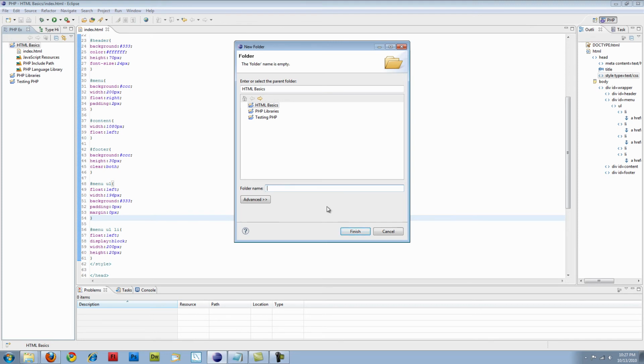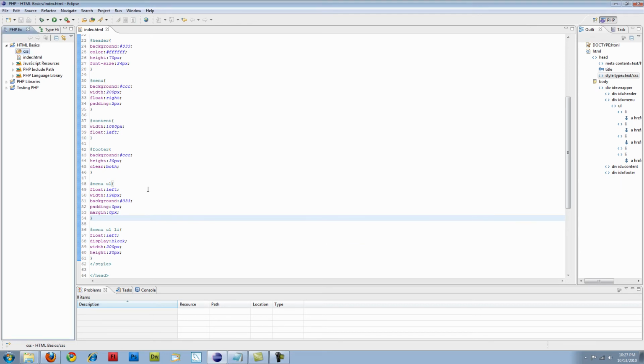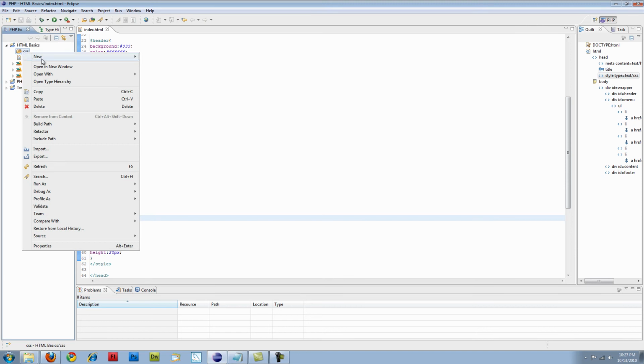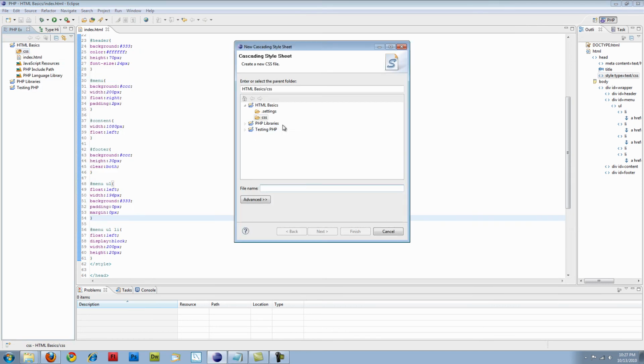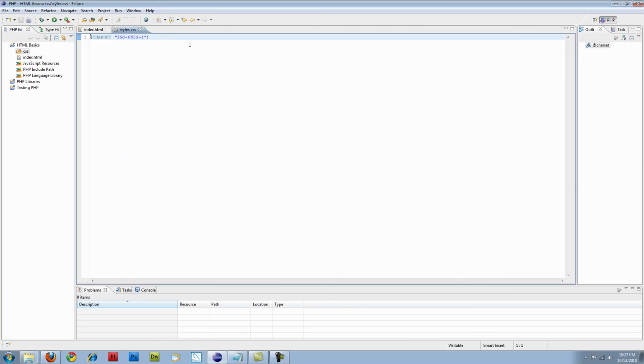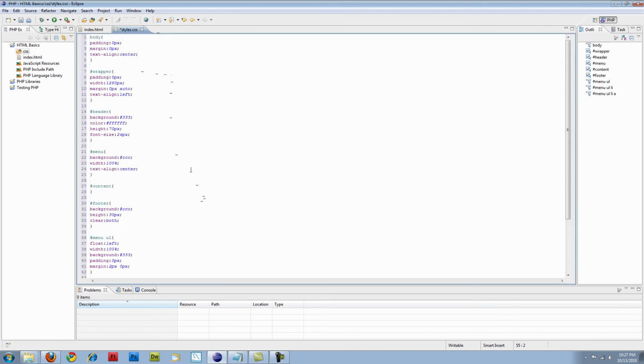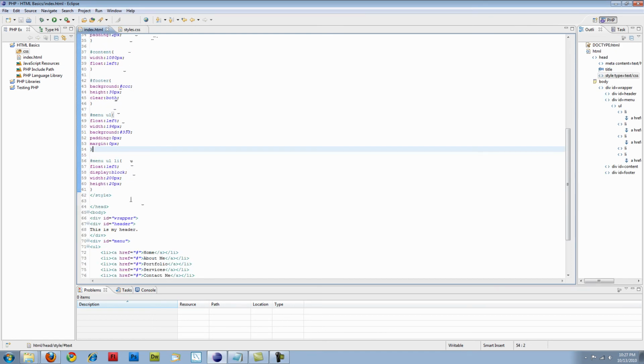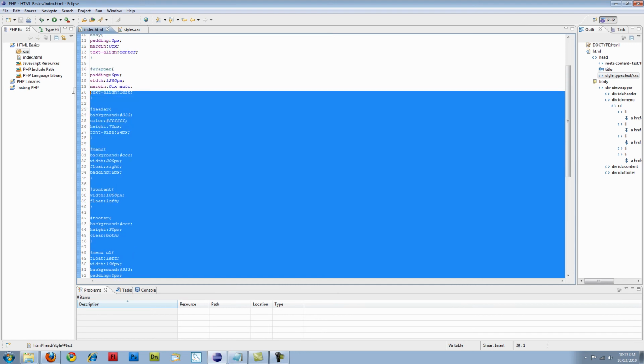Oops, not styles, CSS. Click on finish, and inside of this new CSS folder I'm going to add a new CSS file, and this one I'm just going to call styles.css. Click on finish, delete this, paste in my styles, save my style sheet, and now the only thing I'm going to do is get rid of this style.